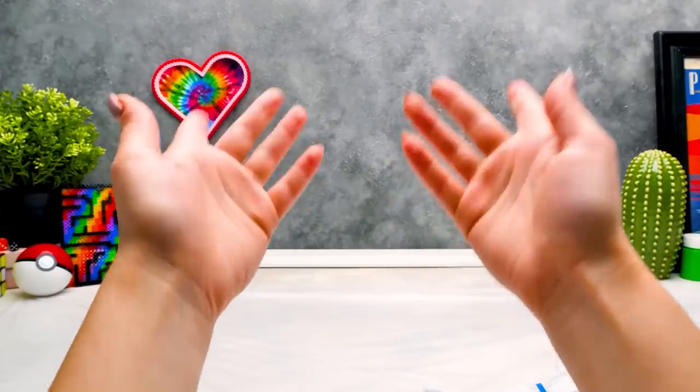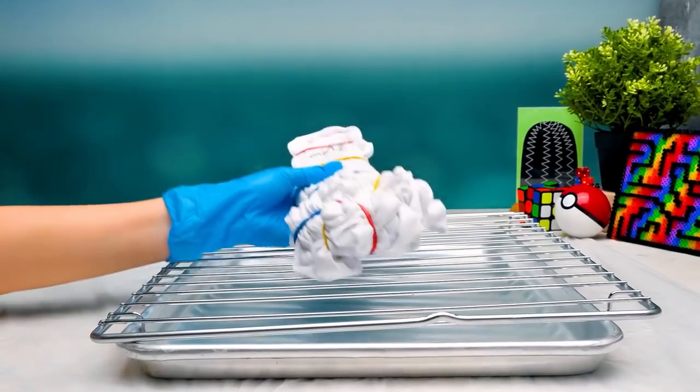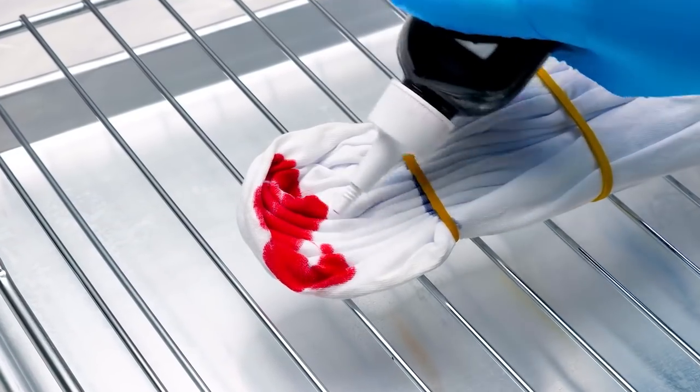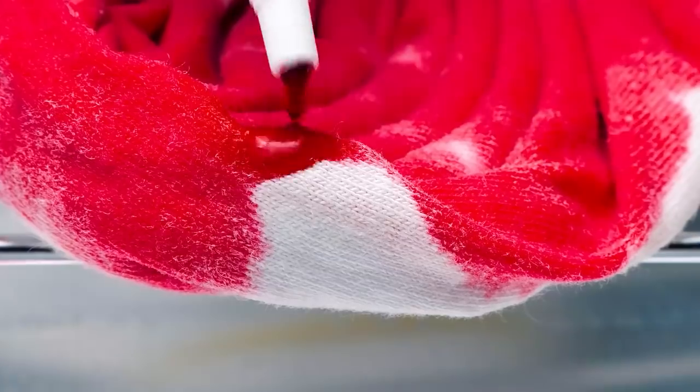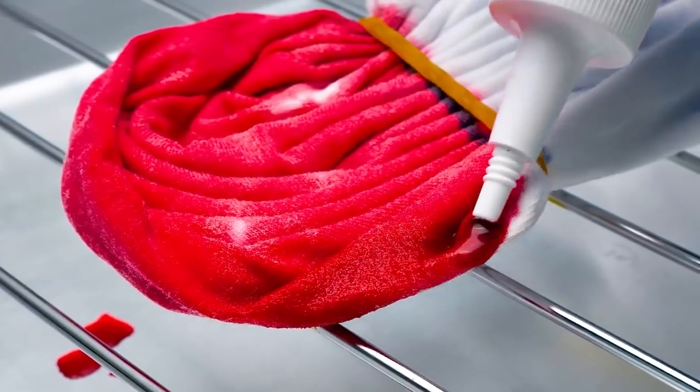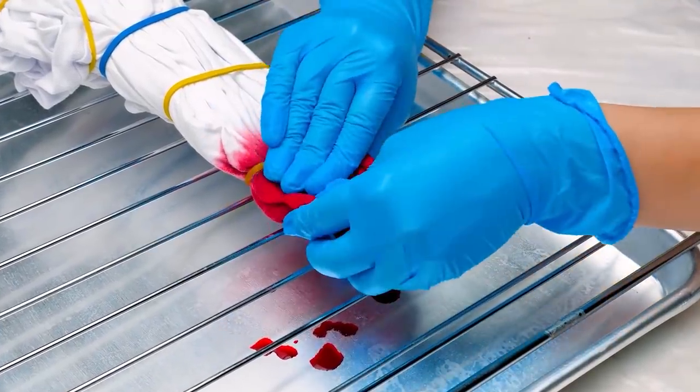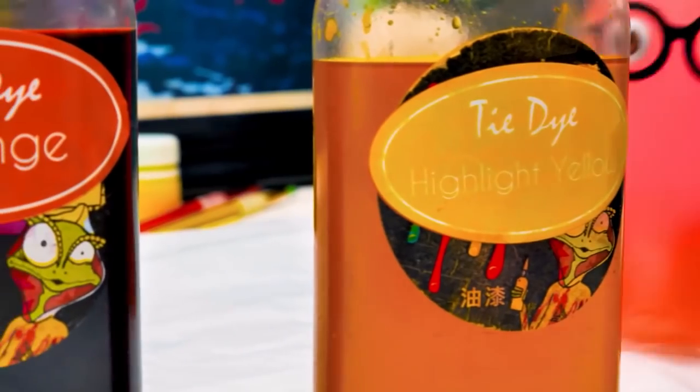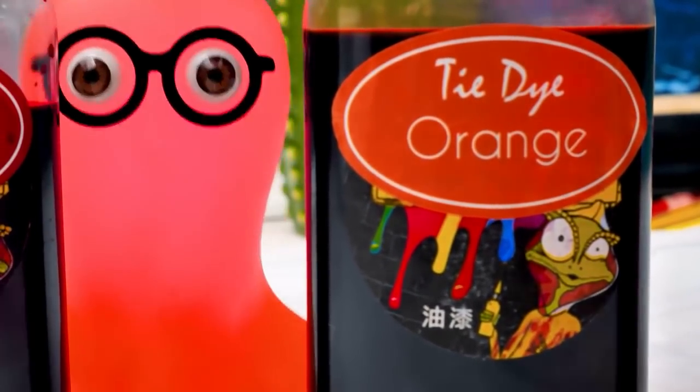All right, it's coloring time! Don't forget to wear protective gloves! Picking the first color is pretty simple this time! Let's squeeze some bright red color onto the heart-shaped part! Squish and squish again! This way the dye will soak better! Who's gonna be next? Stand up straight, soldiers! Orange, it's your turn!